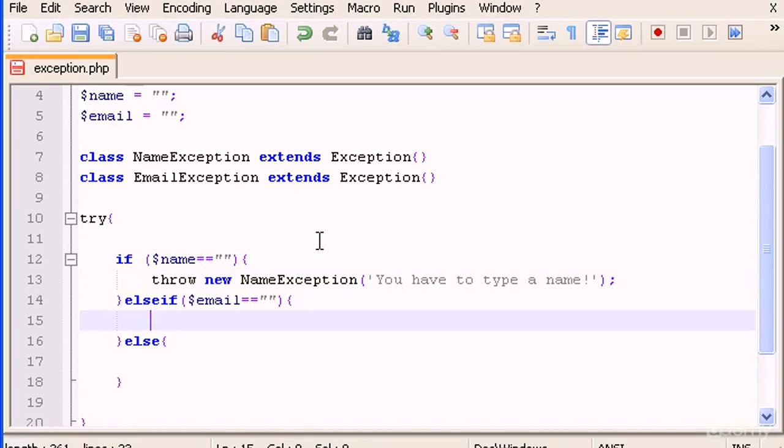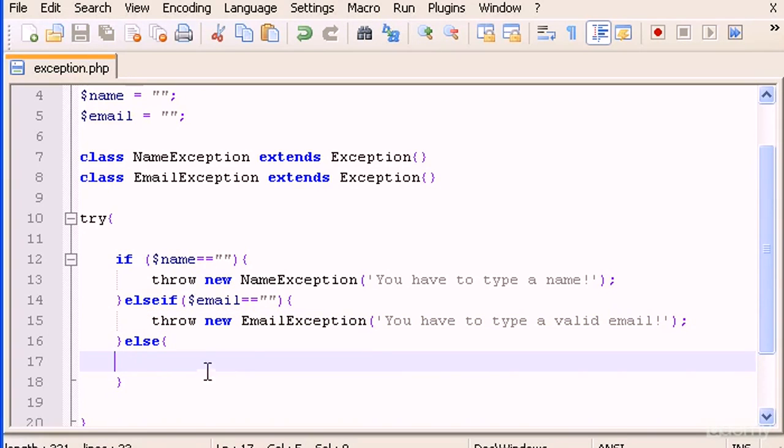And else if, let's say throw new email exception, because this is going to handle the email error or exception. Inside here let's say the same thing, but for the email: you have to type a valid email, something like that. Okay, so let's save this.